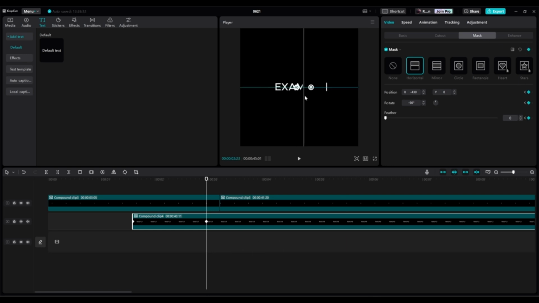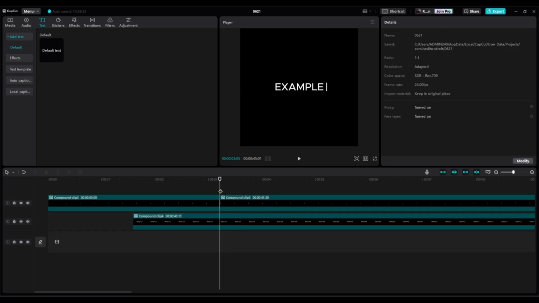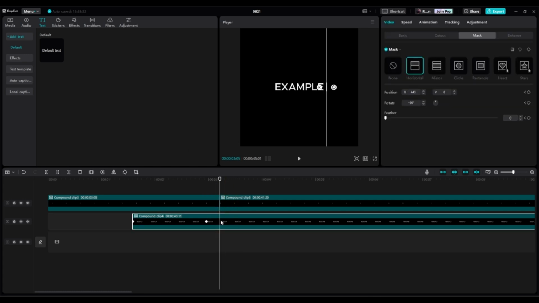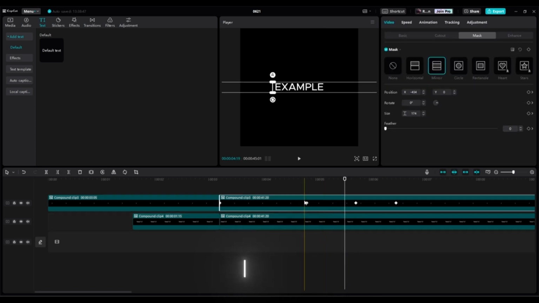Now follow the line and drag the mask onto the line, making sure your timeline is hovered on the last keyframe of your bottom clip. Once again, separate the bottom clip into 2 parts, making sure all the keyframes are in the first part. Add a keyframe to the start of the second part, then place a second keyframe right under the second keyframe of the top clip.